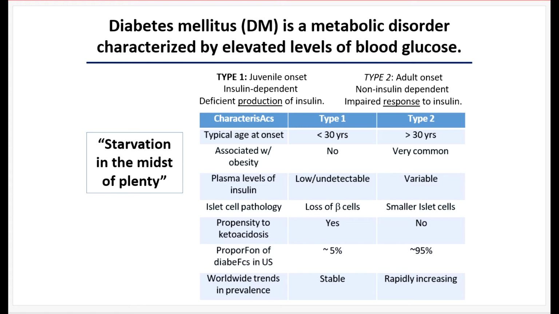or you can be infected with particular types of viruses that will result in an autoimmune disorder where you produce antibodies that attack your pancreas, and then you no longer can produce insulin. Or you can take a pharmaceutical drug that destroys your pancreas, and then you're not able to produce insulin. So those are chemical diabetics.